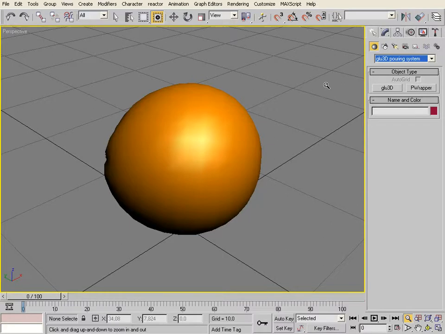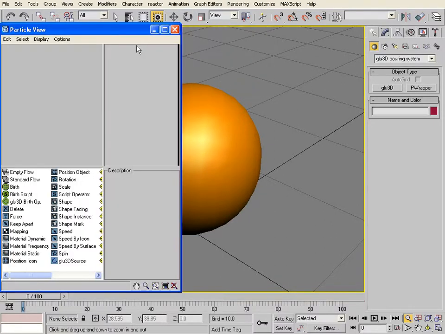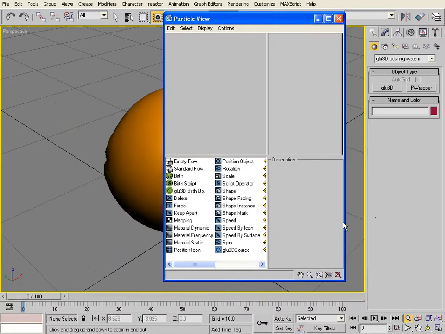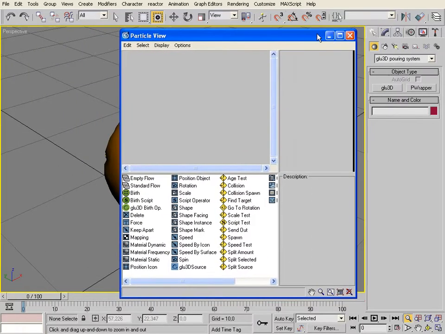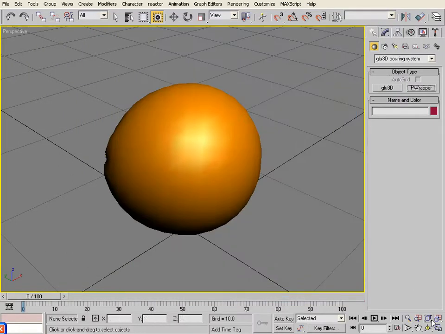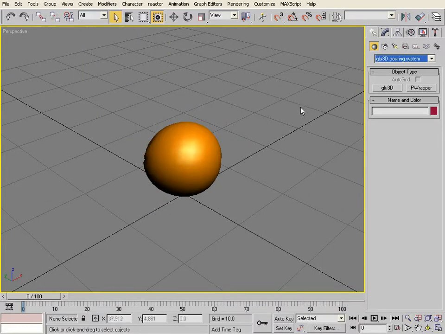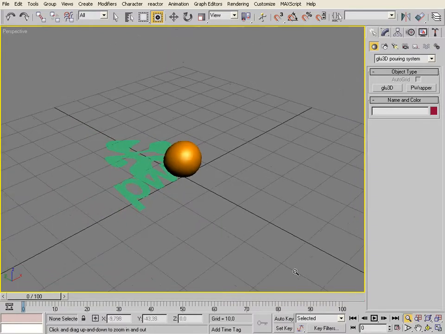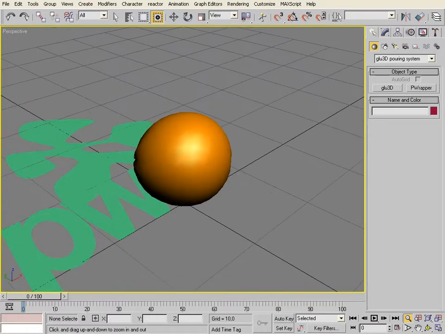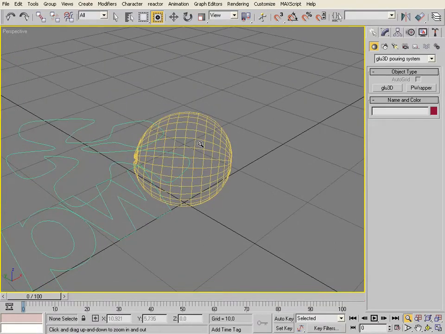Of course, this also includes particle flow. Now let's create a P wrapper in the scene. Yes, here's our P wrapper, and now I want to create particles around this object.